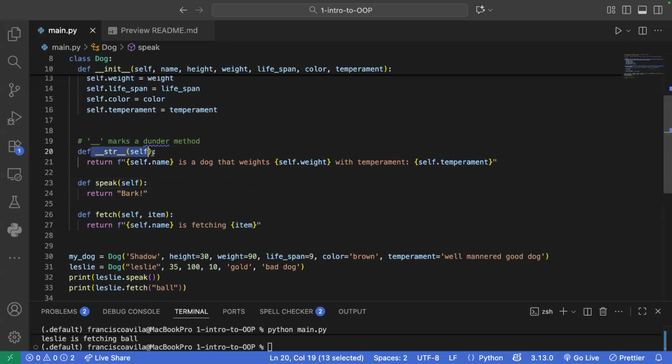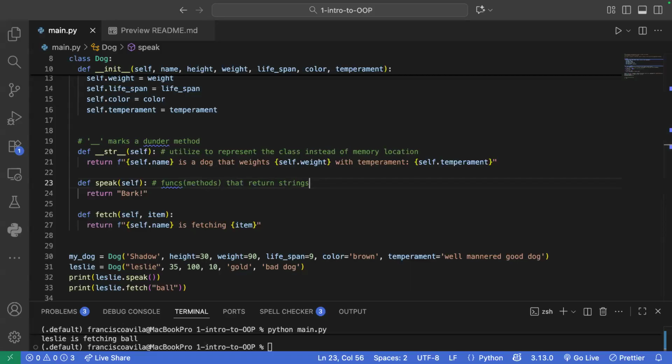So the string method specifically is utilized to represent the class instead of the memory location, while these other two are simply functions known as methods that just happen to return a string. Does that answer your question, Arnold? I see the thumbs up.